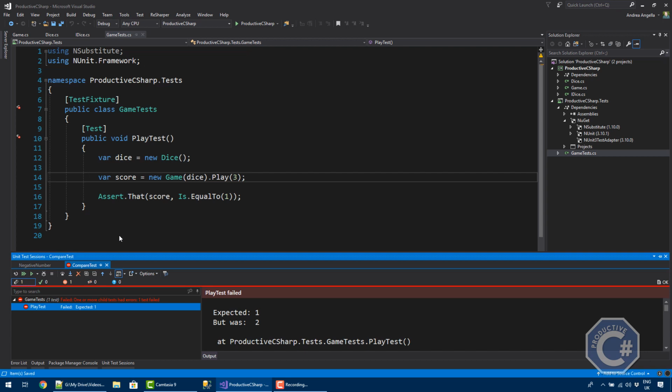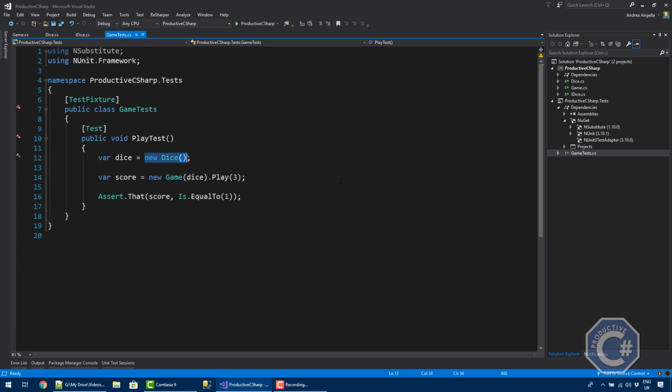In a test, you always want to be able to control your external dependencies so that they return whatever you expect, so that you can actually test the logic under test. So what we really want here is to create an implementation of IDice that does what we want. And here is where the framework comes in. NSubstitute is one of the many frameworks available in .NET that allows you to create stubs and mocks, so that you can create substitutes that help you to test more easily.